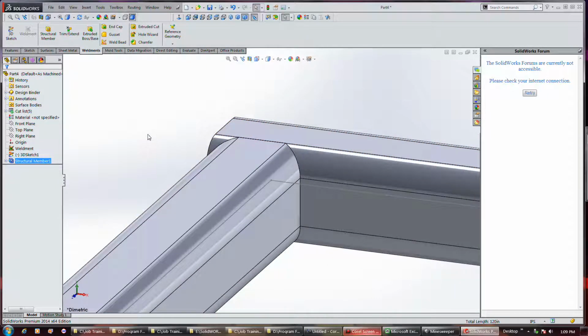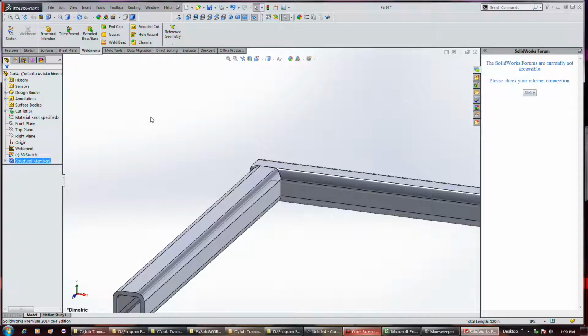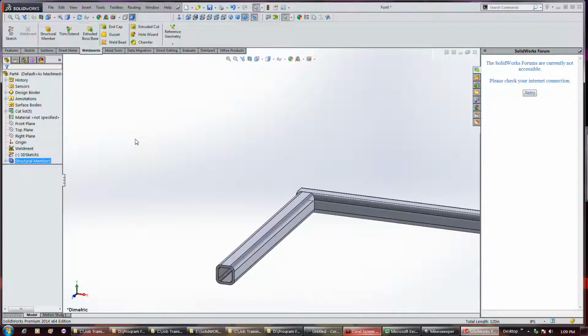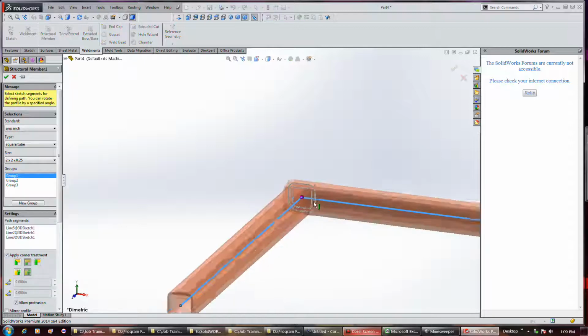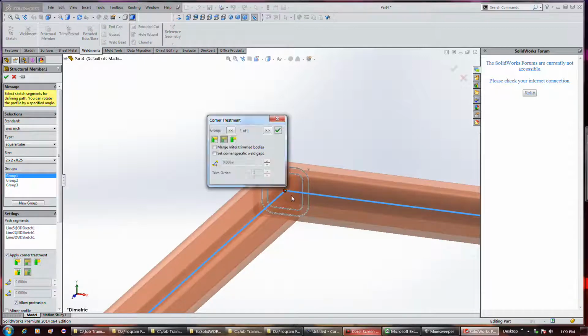Alright, so now, let's say we wanted to change just one corner and not all of them universally. Well, we got that magenta dot, which allows us to go in and change the type. Wow, that's weird. Why would I want to merge it? It's supposed to be welded, right?